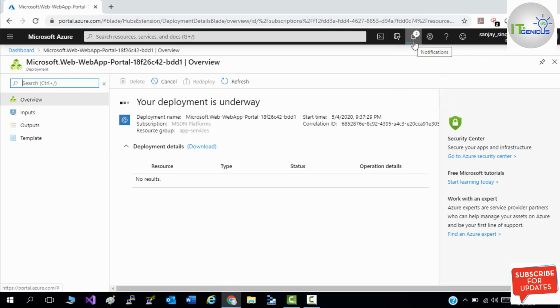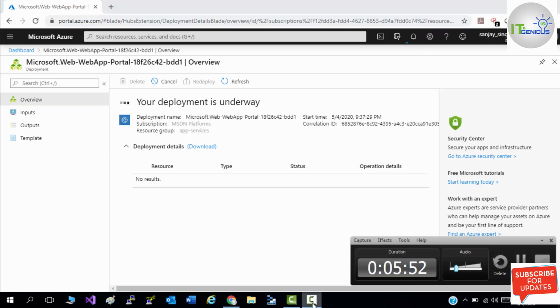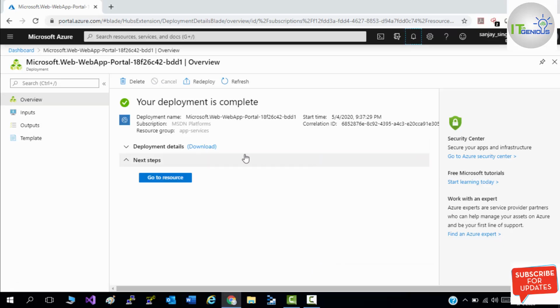This deployment will also take 1 or 2 minutes, so we need to wait for 1 or 2 minutes. So our application is deployed.